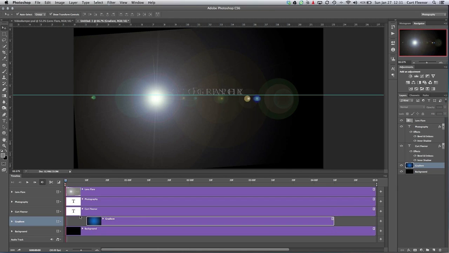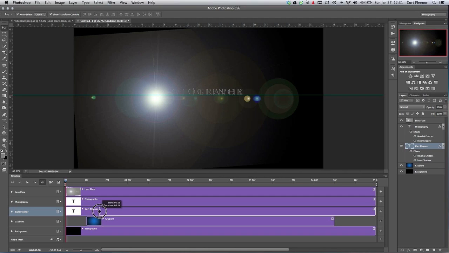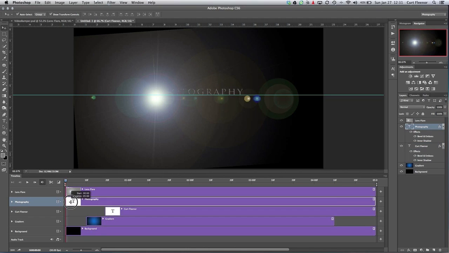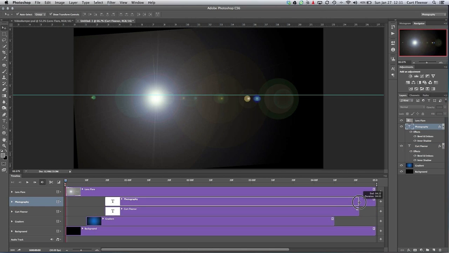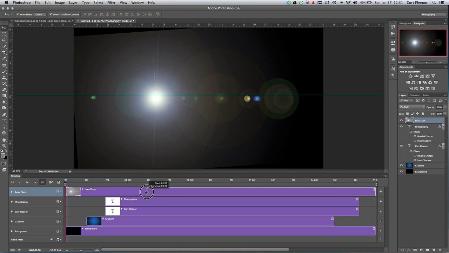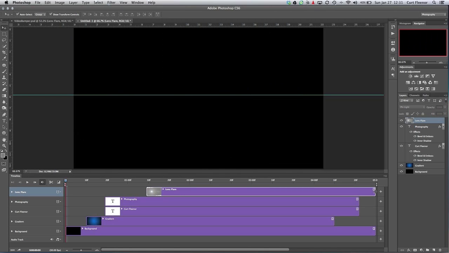Okay, now for our text layers. Since we're going to start with a black background, fade into gradient, and then our text is going to come in, we'll pull the text a little bit farther over into the frame. At the end, our gradient is going to disappear first, then our text, so we'll trim the text back to midway between the gradient and the black background. Our lens flare is the shortest part of the video, so we'll pull it in, say to here, and trim the end to somewhere around here.